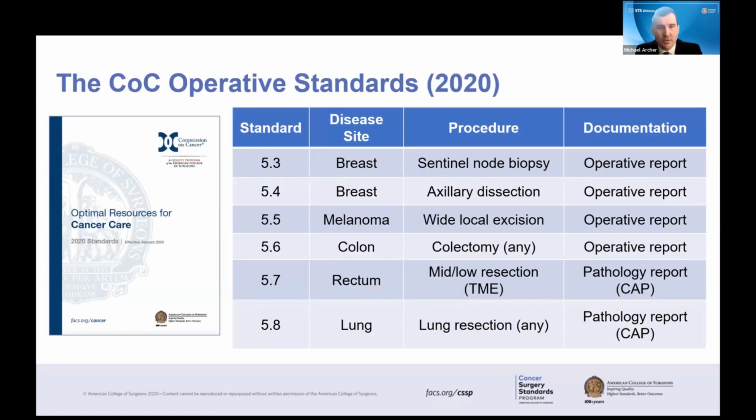As mentioned by Dr. Mullett, in the 2020 Commission on Cancer Accreditation Standards, 6 new operative standards for various disease sites have been developed and will be assessed during accreditation evaluations. Notably, these operative standards were developed from the operative standards described in the Operative Standards for Surgery, volumes 1, 2, and 3, a publication that's developed based on evidence-based assessments by experts in their respective fields. As you can see, the standards 5.3 to 5.6 revolve around synoptic operative reporting, while standards 5.7 and 5.8 are captured in the College of American Pathology synoptic pathology report. The main goals of the Cancer Surgery Standard Program and the integration of the standards into the CoC accreditation process are to educate surgeons on the key technical aspects of the operative standards and to create tools which empower accredited programs to implement and adhere to the 6 operative standards.